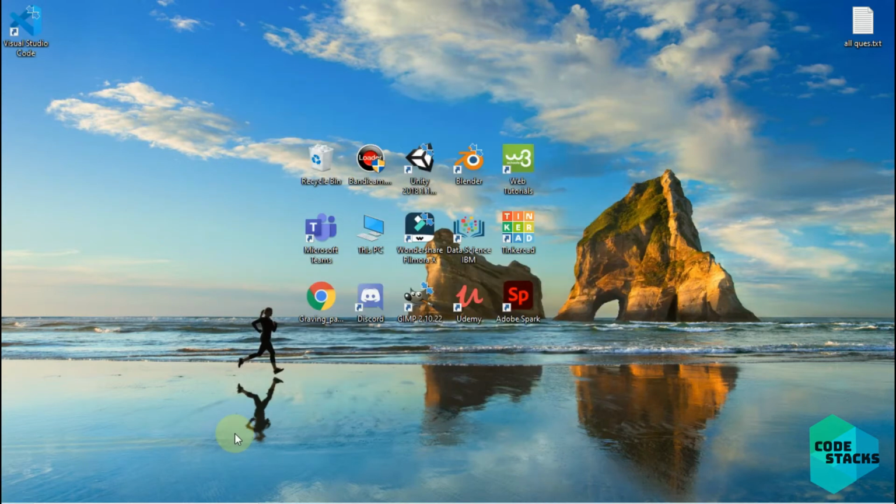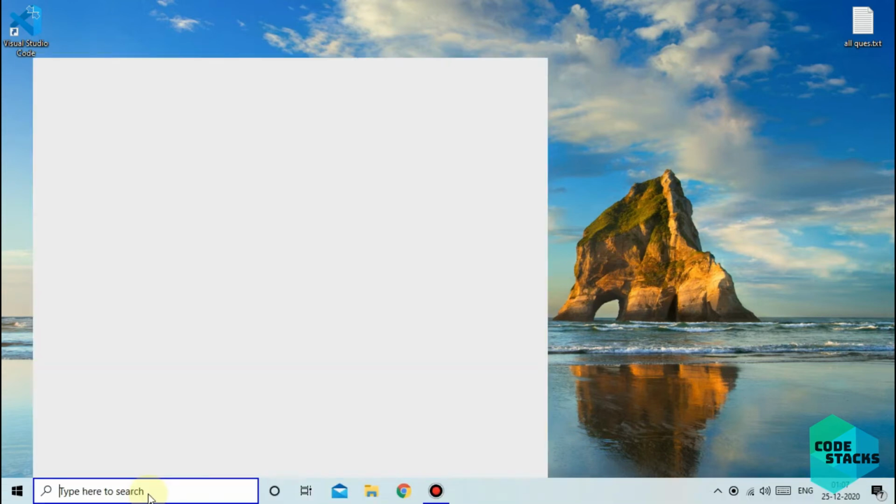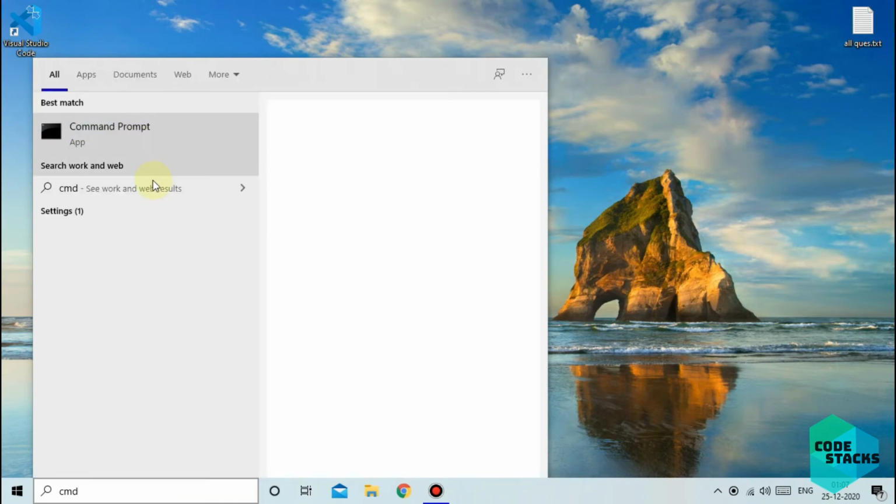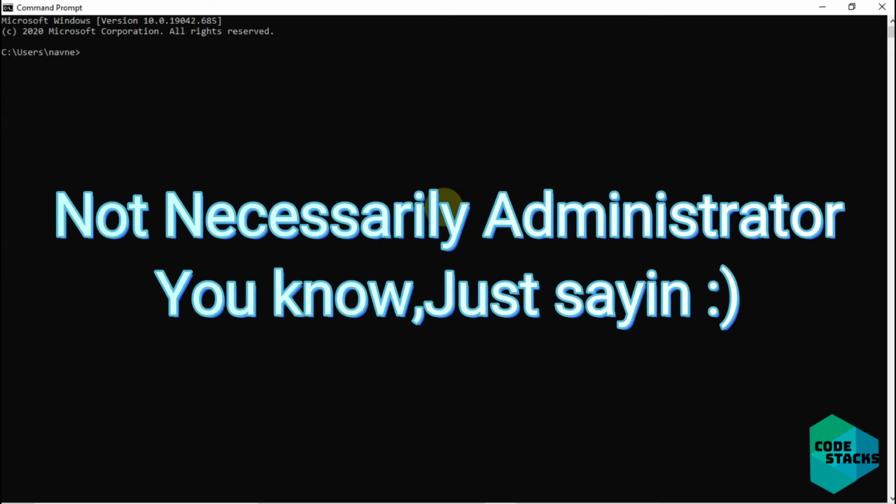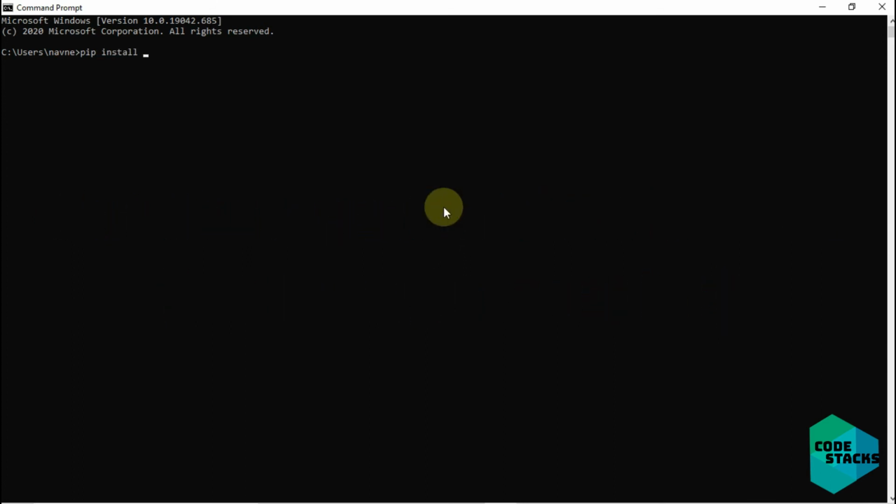So now in order to install modules in our Python interpreter, we can simply type cmd and say run as administrator. So guys, after the command prompt opens, you can simply type pip install and the name of your module, like let's say Numpy in your case. And it says requirement already satisfied because we just now installed Numpy, but if you are doing it for the first time, then it would do the process.